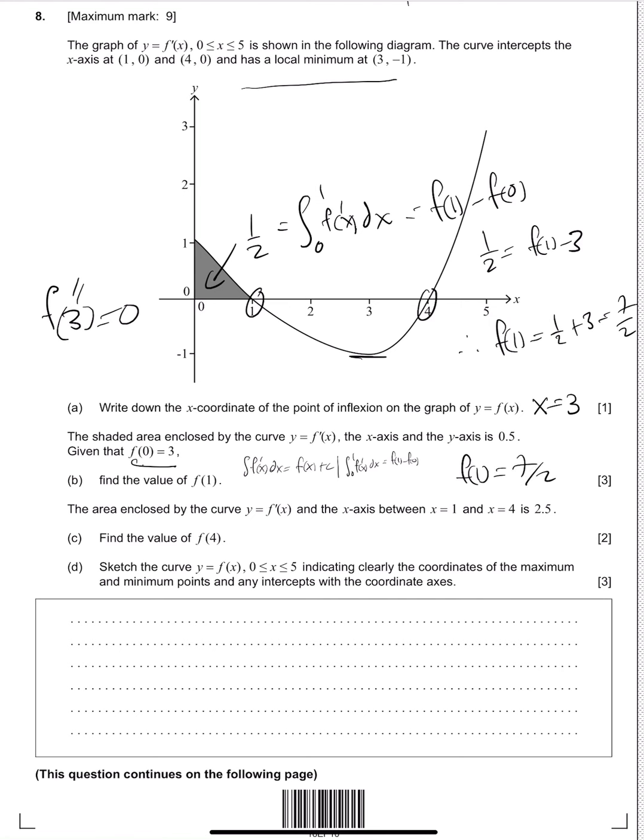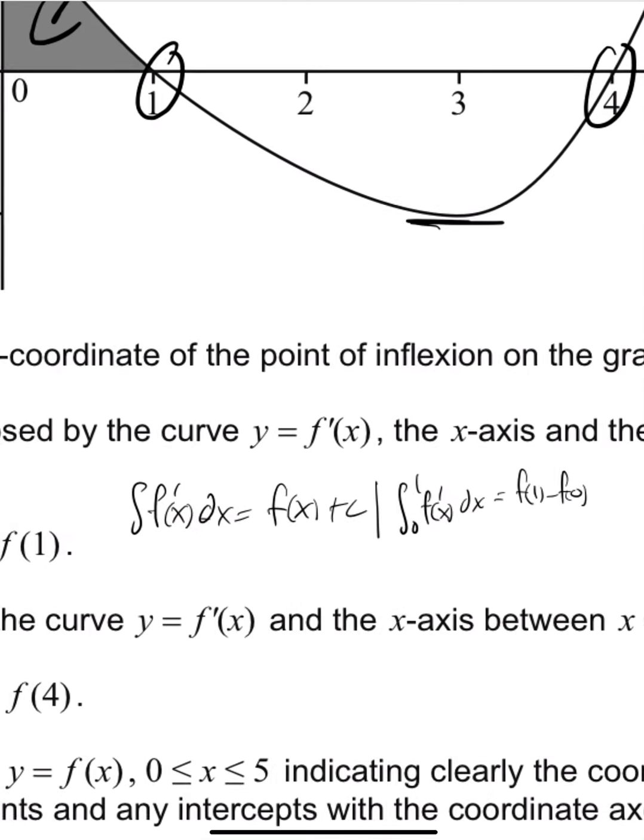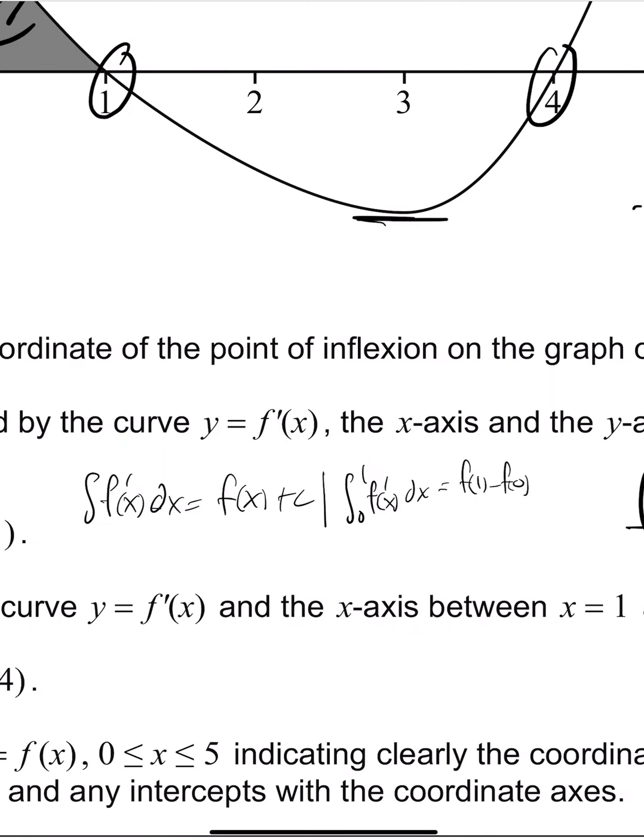And so right here, what we wanted to make sure we had, we read the information, that the shaded area, right here, is equal to 0.5, or 1/2. And then you just need to remember from the fundamental theorem of calculus that the integral from 0 to 1 of the derivative is equal to f of 1 minus f of 0. Right? This would be indefinite integration, and this is definite integration, and it's definite because we've got boundaries on our integral.